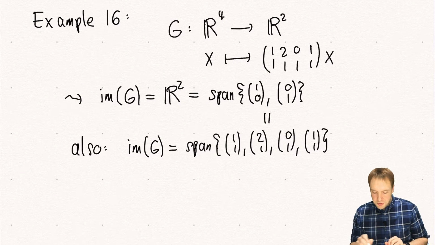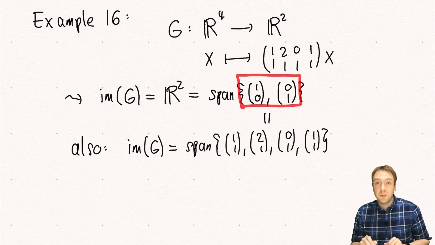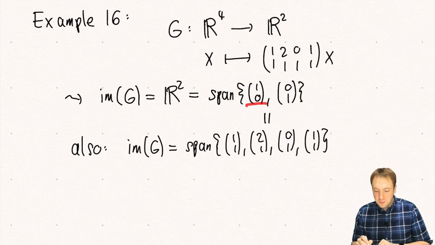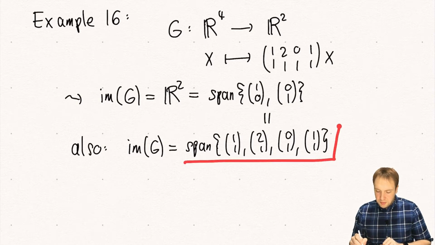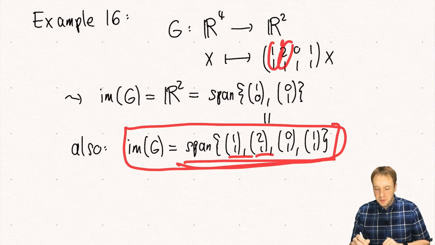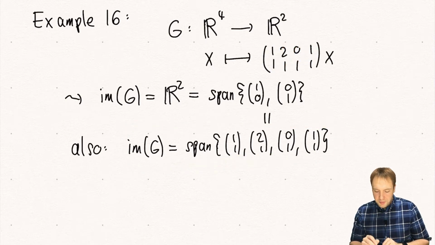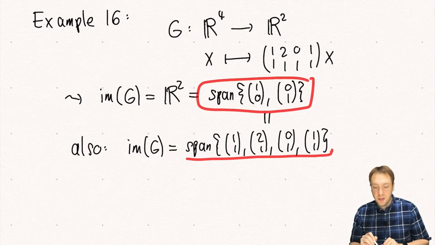This raises the question: how many vectors do I actually need? I can describe the image of G with 2 vectors, but I can also describe it with 4 vectors. This is maybe a nicer representation, because we just need 2 pieces of information, these 2 vectors, and then the statement is that everything in the image of G can be written as a linear combination of these 2 vectors. Even though the calculation of the image is quite simple because we just write down the columns, it seems that we don't really need 4 vectors, because we can write it down with 2.